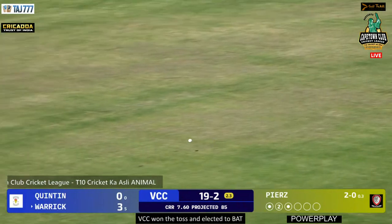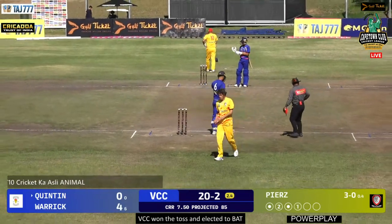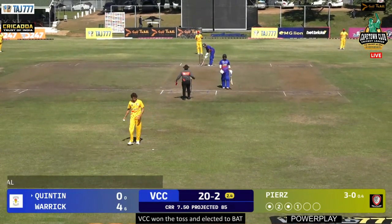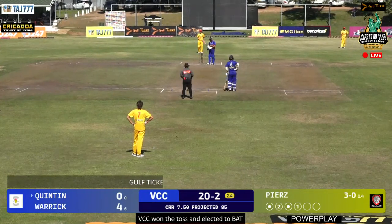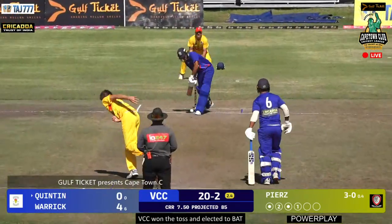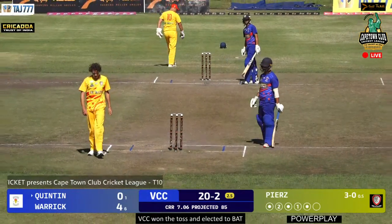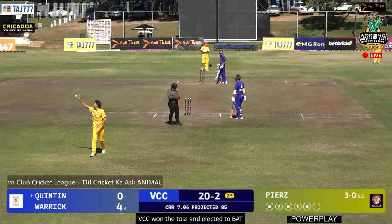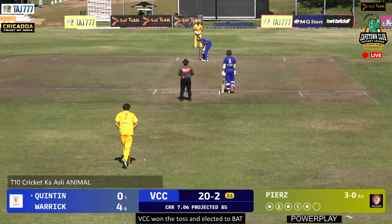Full ball, smashed down the ground, straight to long off. It's just going to be one. Now then, four balls gone in this over. Two to go in this very important over, and this over will conclude the power play period. The fielder there is actually his brother, standing at long off, doing brotherly things there. Three runs already in this over. Quinton Randy Dreyer on strike. Beautifully hit through mid-wicket, no run, just straight to Eric Osner. That makes it three dot balls in this over. These dot balls are starting to add up now, Eugene. The dot ball is adding to the tension here, because you know the importance of this game. You know what this game means.